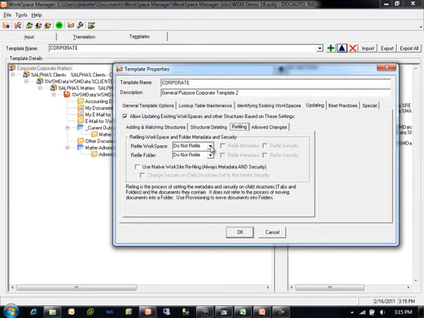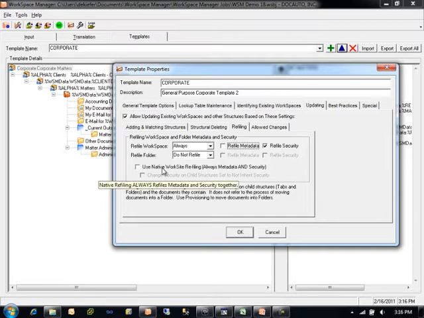Refiling, again, is the ability to set metadata and security on all of the structures within a workspace and the documents they contain. This can be controlled when a workspace or folder is changed, or to have jobs that are doing continuous refiling of metadata and/or security as part of their processing. Refiling workspaces always and refiling security only is typically used for ethical wall jobs or other jobs that are forcing rigid security on workspaces and all of their child structures. Refiling on folders can also be done as part of the provisioning process after documents are successfully added to a folder.